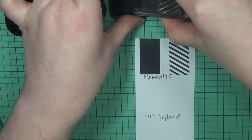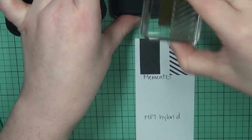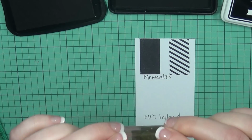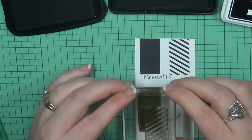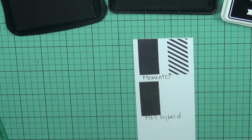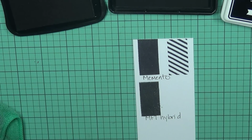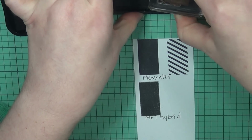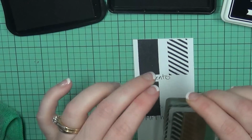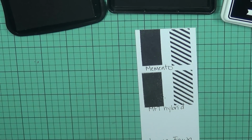I'm going to ink this one up with the solid. It's really tricky to do solid stamps now that we're so used to doing it with the MISTI, if you have the MISTI. So the top one is the Memento, the next one is going to be the Mft. That gave a pretty good impression there. Now the line image, or diagonal stripe. Stamp that down.